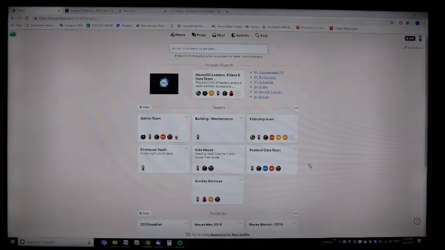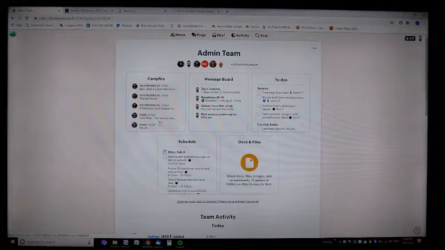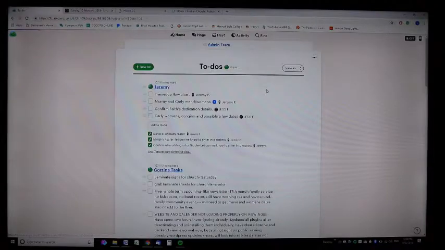So go back to home. And there's all these other things. It's really great. There's probably more I need to talk about. In each different team, so we go to the admin team, in each different team there's a spot for files, so I can actually drag and drop all the different files related to that. There's a spot for scheduling different items, a message board which I use mostly because I want to have a message that people can respond to, instead of a group chat almost, where messages and things get lost.